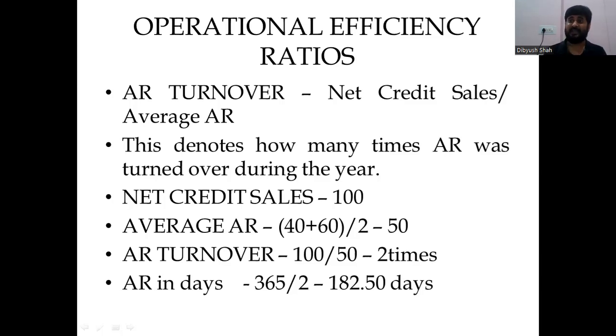This was your first and very important operational efficiency ratio. While looking at this ratio as an auditor, you must inquire, why is the days so high? Why is the ratio so low? Is the company having a collection problem? Are the debtors refusing to pay? Or is this normal in the business? If the debtors are not paying on time and this is not a normal business practice, you may ask the company to make more provisions on this, because debtors is an asset. So your assets have to come down on the balance sheet if they are not payable. You should not misrepresent the picture.